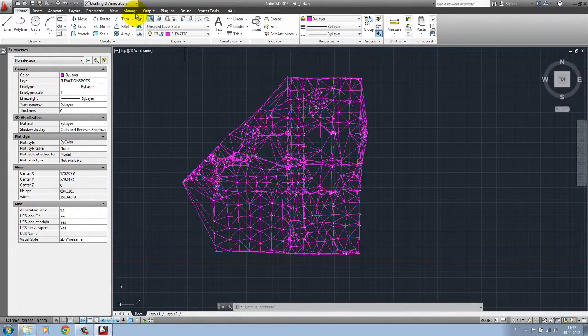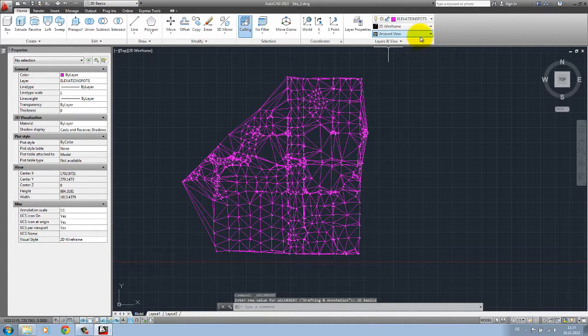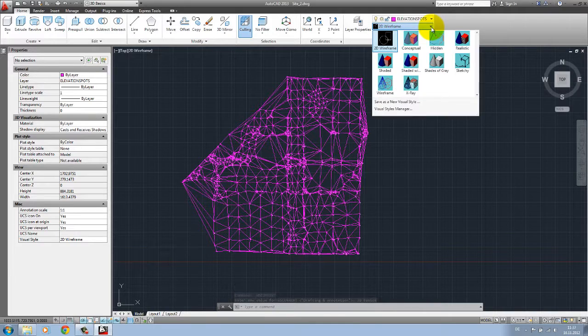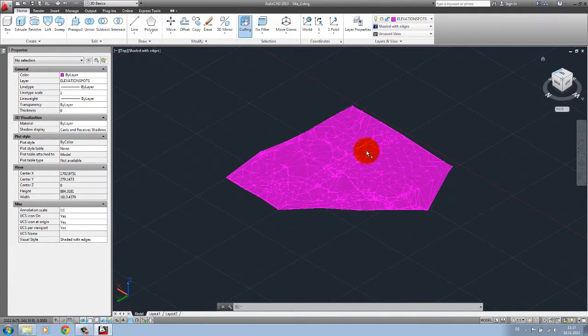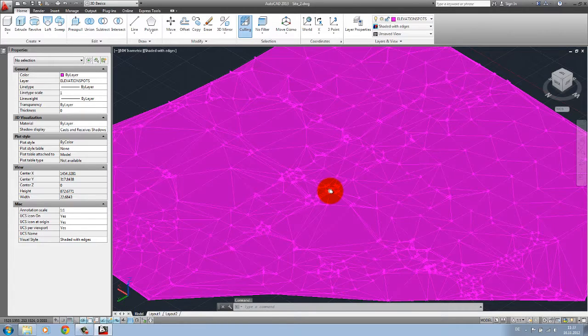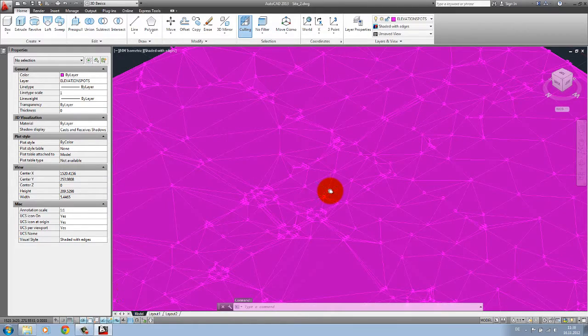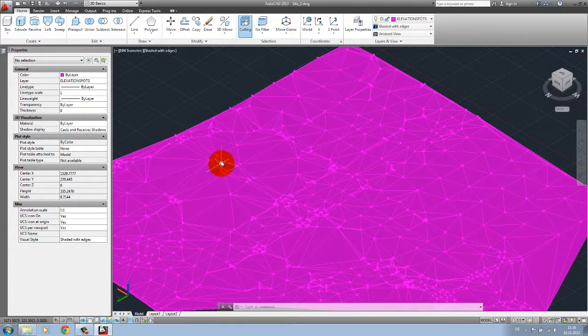I will switch my viewport now to the 3D Basic. Change the view from 2D wireframe to something like shaded wireframe. And switch to kind of isometric view to have a better look at the model. So this model is ready to be exported and ready to be populated with, don't know, with trees, streets, or just what you want to do with it.